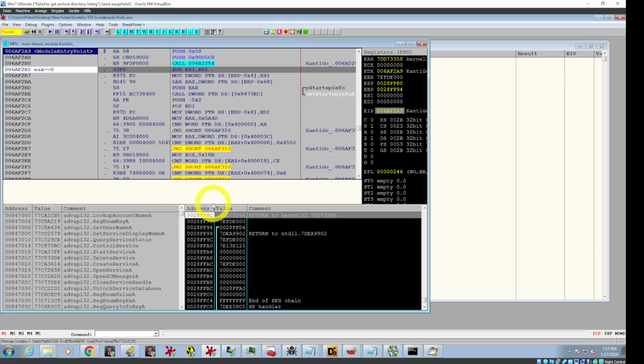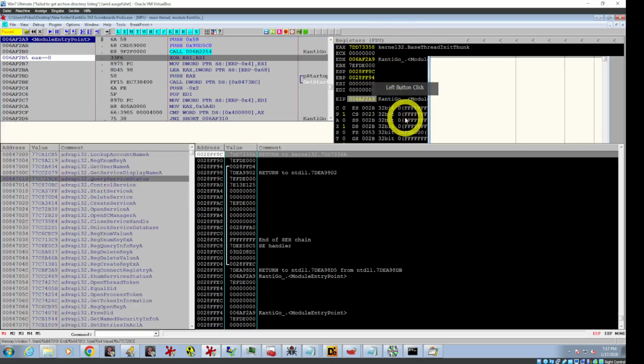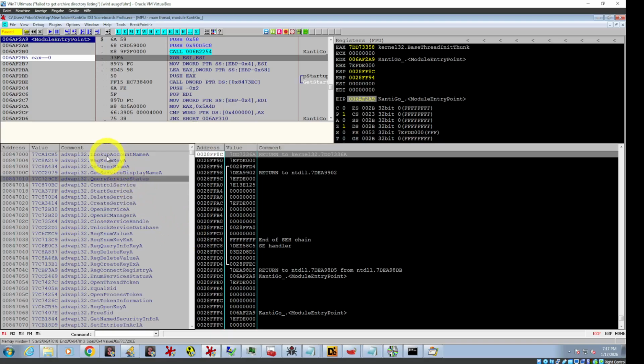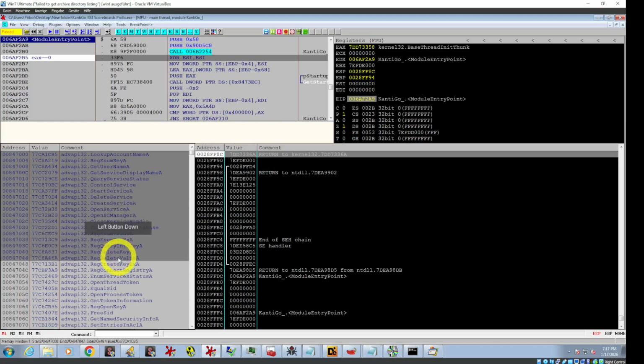The other type of breakpoints are memory breakpoints. There are two types of them. In the dump window, we can set them, for example. Let's select, and the memory breakpoint has the advantage over software breakpoints that it can be set on a part of memory, not only one instruction.